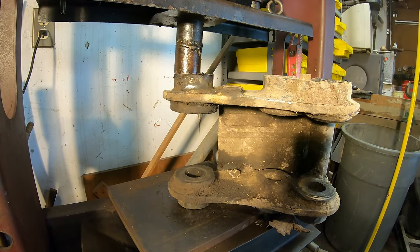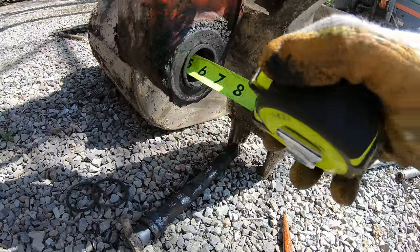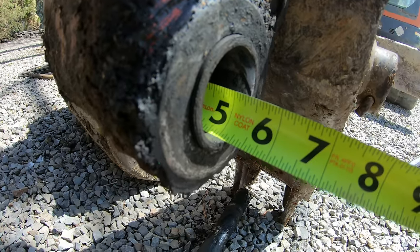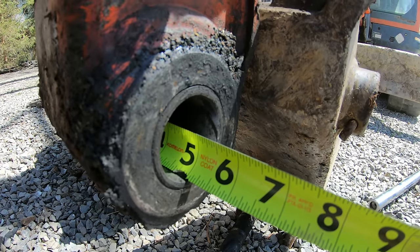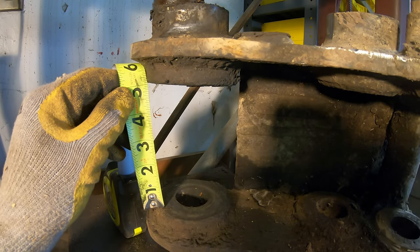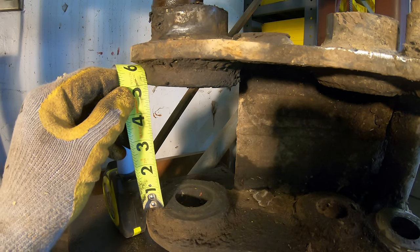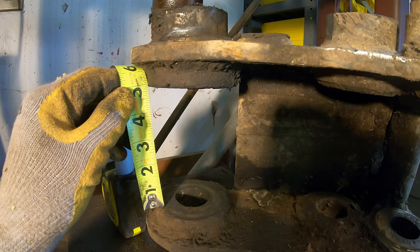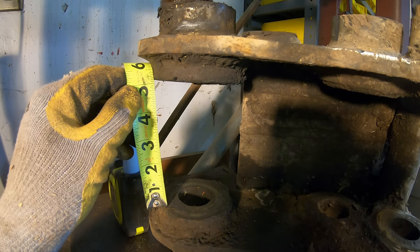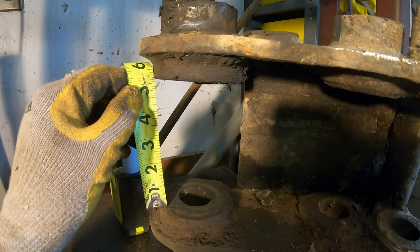All right, that's bending fine. Let's not go too much though. All right, let's see. This should be, what is that? Five and an eighth we're aiming for. All right, so there's five. I probably gotta go past it because it's gonna spring back a little bit. That's 4 7/8. Let's loosen it up. Nope, too far. All right, let's take it to 4 3/4.